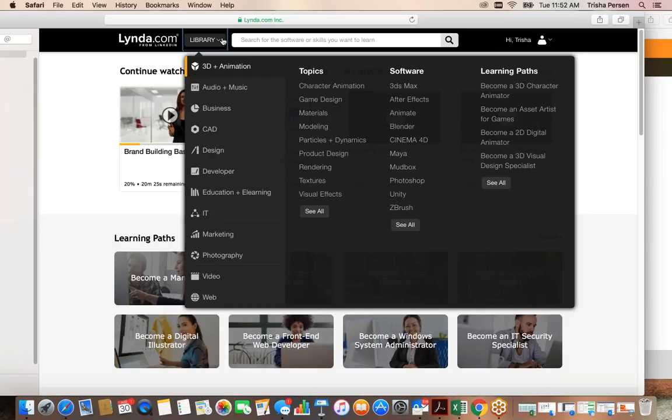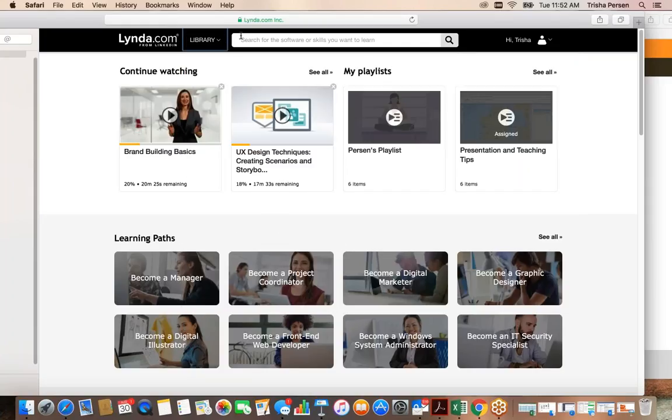So if you want to look by software, you can look by software. If you have the know-how of what you're going to be subjected to down the line, you could look by topics, and this could be kind of like your degree program. You could look at things using your degree program and find tutorials there. It is an amazing tool. It's a way for you to expand your creativity, and to expand the power that you will have in creating amazing presentations.